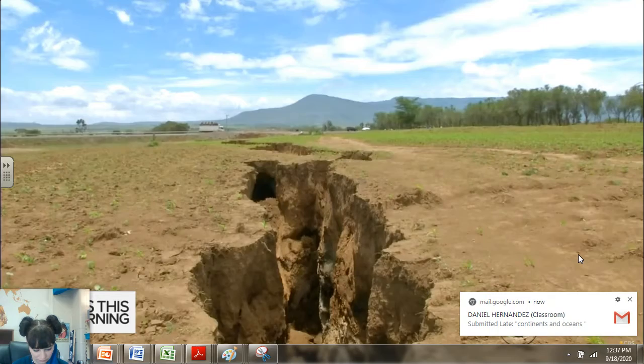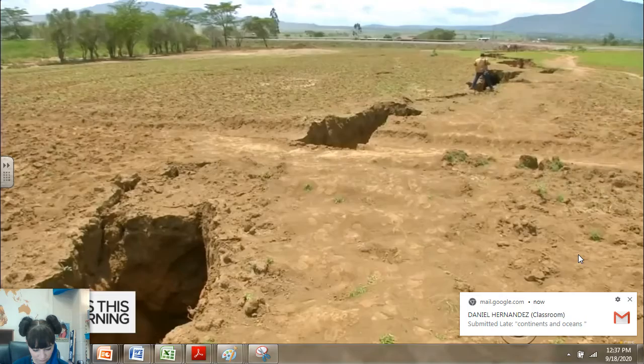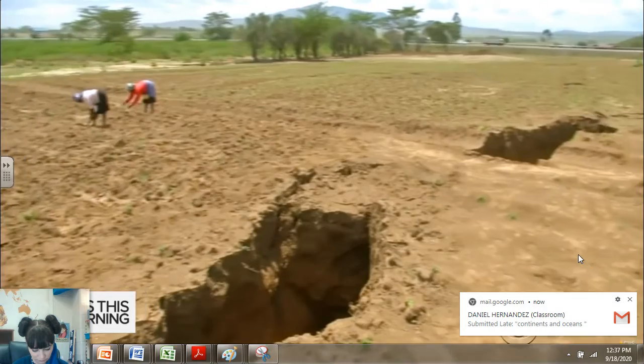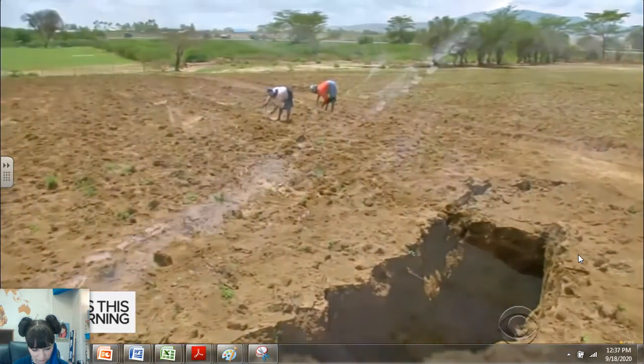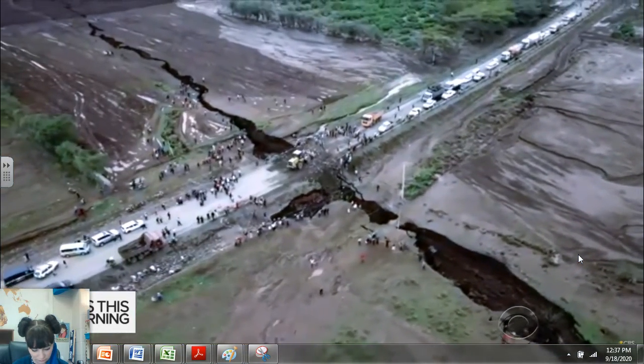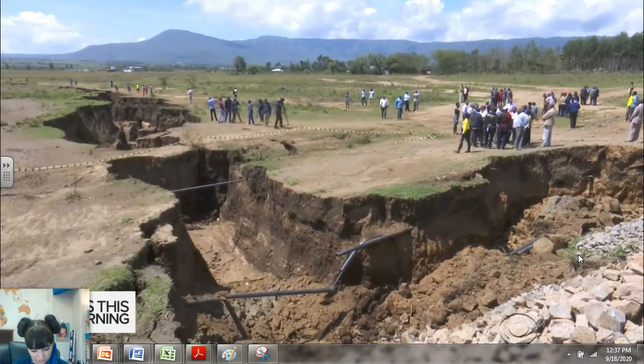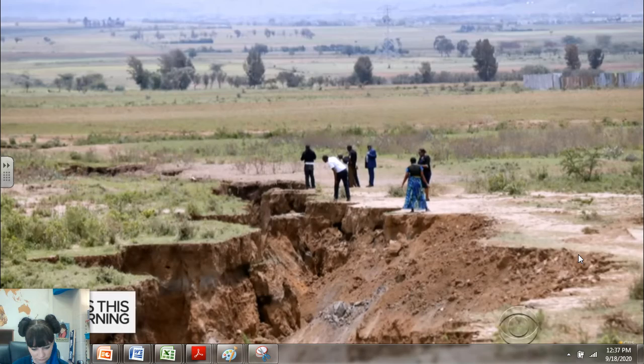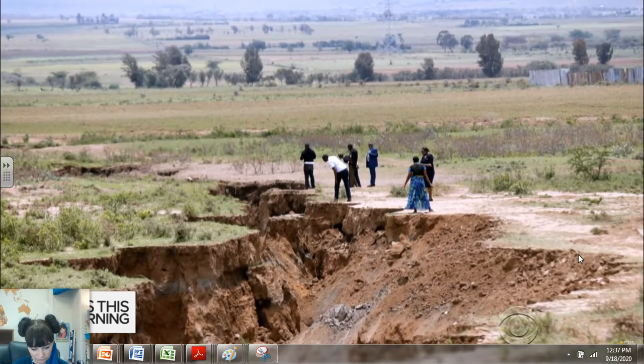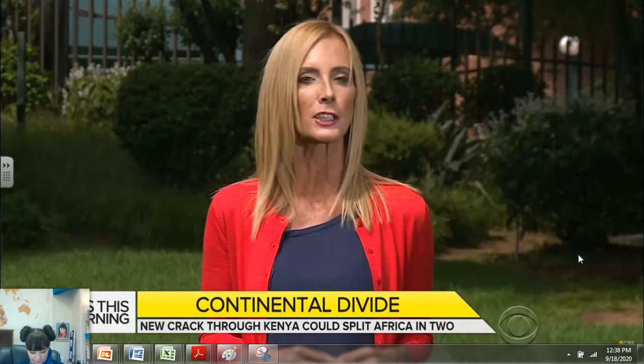Scientists, for the most part, agree that the continent is splitting in two, but there is debate over exactly how this most recent fracture was revealed. Andrews believes the Earth did not suddenly split in two, but that it formed over hundreds of thousands of years. It looks like it was probably something that already existed and had been filled with ash and other material, and then it was flushed out by recent rainfall. The rains have indeed been heavy in Kenya over the past month, and some geologists believe this crack formed during those torrential downpours rather than over years of tectonic action.